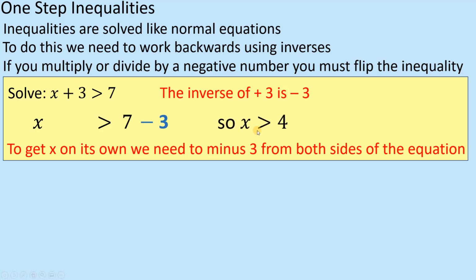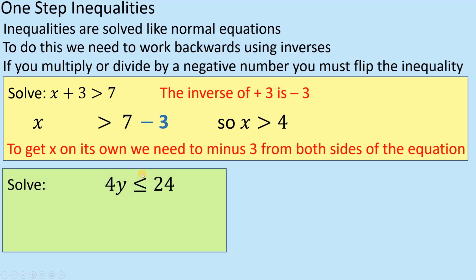And what you'll notice is that the inequality for this one just stays exactly the same. What people tend to do, and this is what you've got to try and avoid, is treat it like an equation, which is what most people will do. You've got to remember that the inequality must be part of your answer. The amount of times people just leave it as equals, but of course we're not talking about an equation, we're talking about an inequality, solving an inequation if you wish. But make sure you put that in.